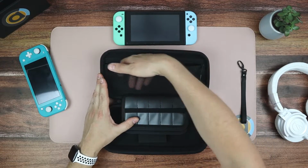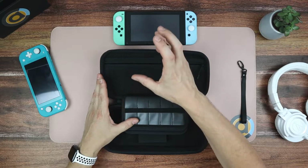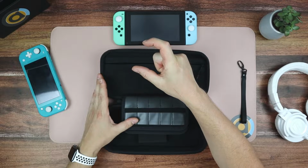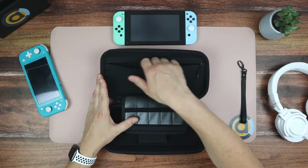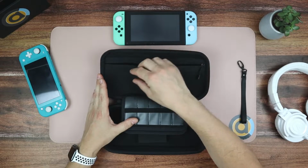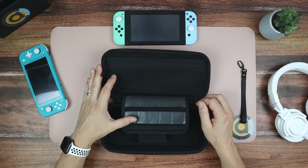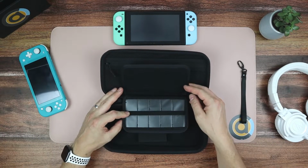You can fit all your cables. You can fit some earbuds in there. You can fit a spare battery, cables, loads. You're not going to get an official charging block in here because their width is like 5 or 6 centimeters. No chance of getting one of them in there. But everything else you can get in here, and maybe a fold-up USB plug and stuff. Loads. That's really good.